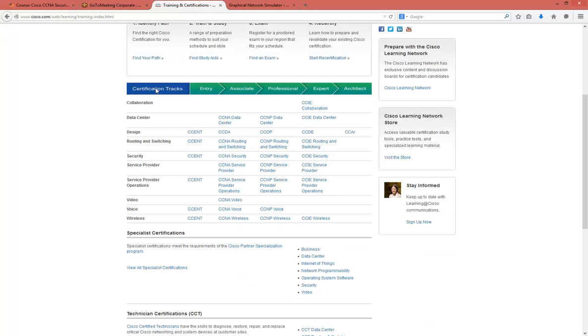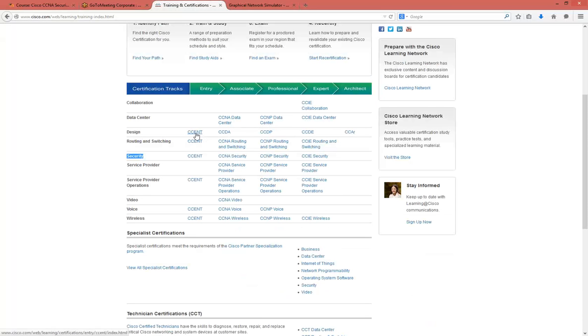If you look down the left-hand column, you can see Cisco now have a lot of different certification tracks, and the one we're looking at primarily is this one here, security. Across the top here are the different levels of certification, and the certifications in each column are the ones relevant to that particular level.